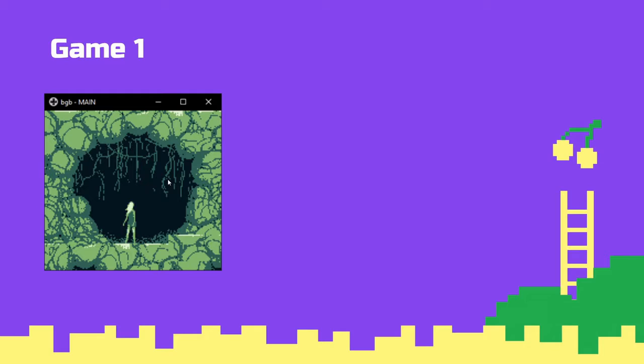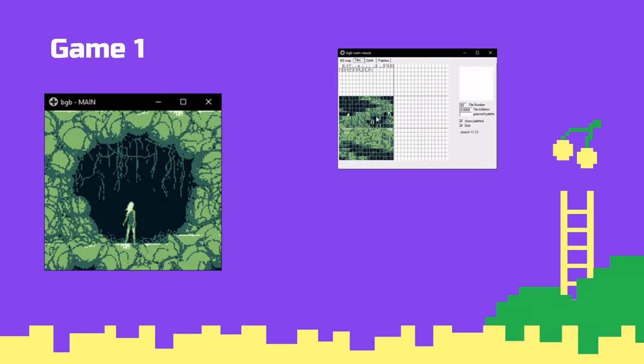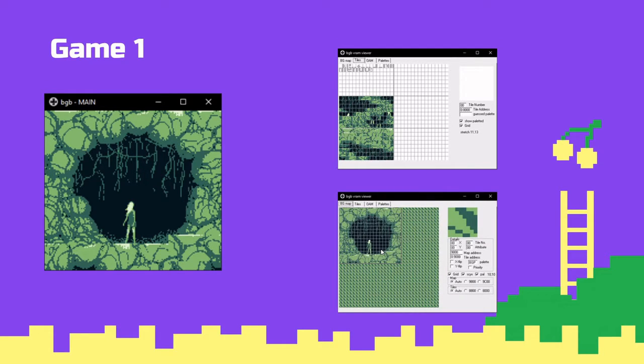But to actually include it in our game, we used a Game Boy PNG converter that takes the PNG and outputs 2 arrays. One with the tiles that are used in the background and another one with the map. So to display it, we first have to load the tiles in the VRAM of the Game Boy, and then with the map array, we show the tiles in the desired order, as shown here.